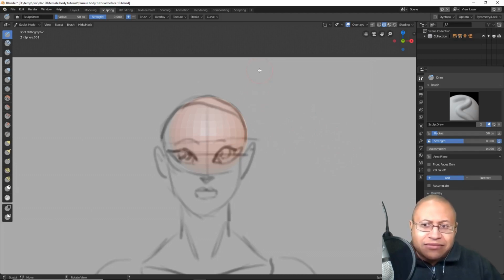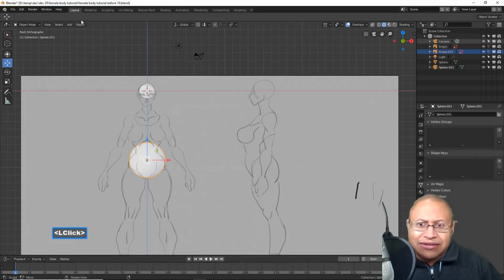We selected our UV sphere. I believe we selected it. Okay, we have our UV sphere selected here. So this is layout mode, the basic mode you start Blender off in.